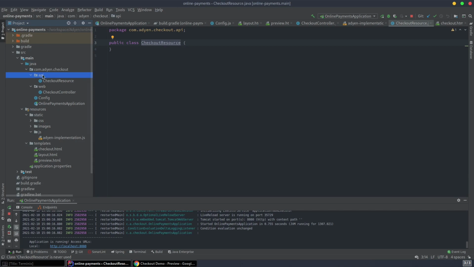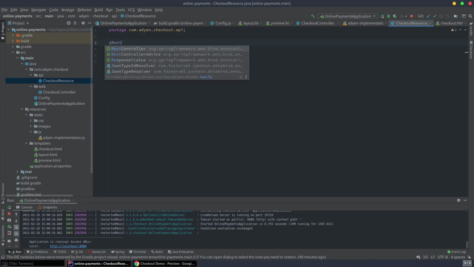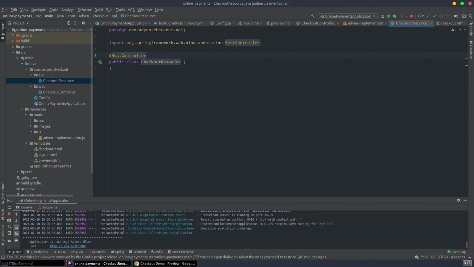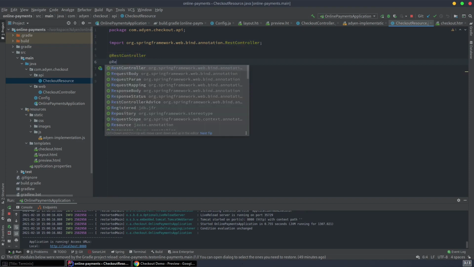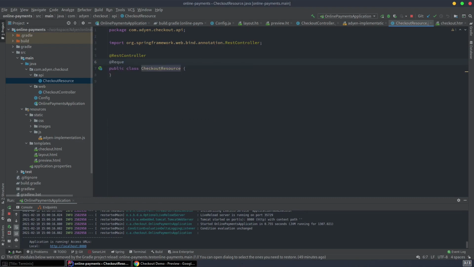So let's create our controller, our resource. So this will not be a controller. This will be a REST controller. And we can define a base request mapping, like a base path would be /api. So anything that goes to /api will be served by this file. So let's add a logger, because we would need a logger.